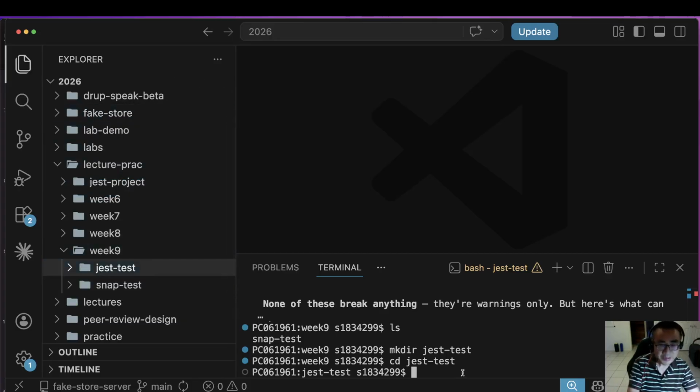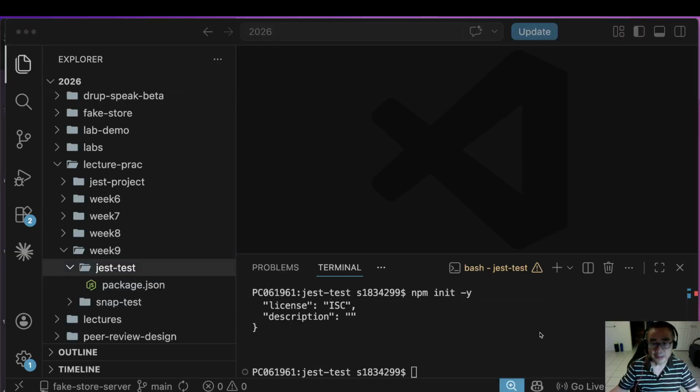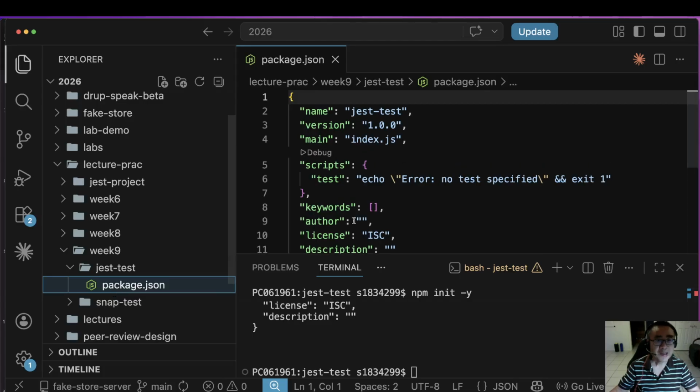And we use npm init to create the project, and this is going to create the package.json. Okay, now we have this package.json created, right?